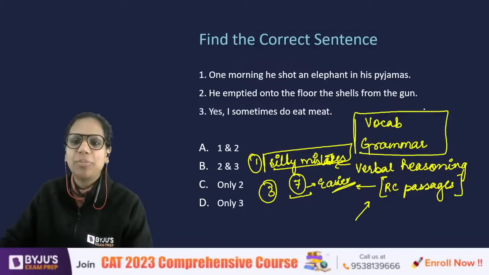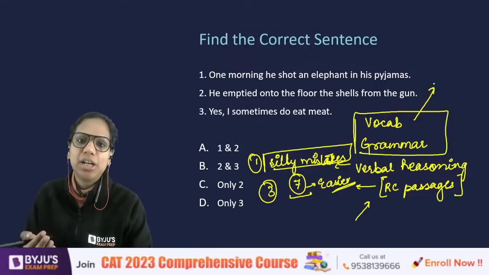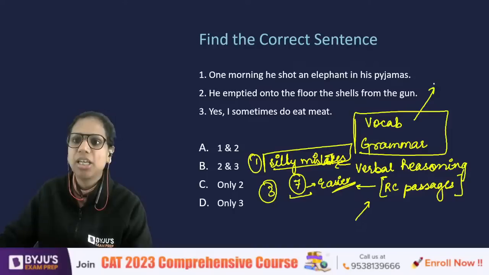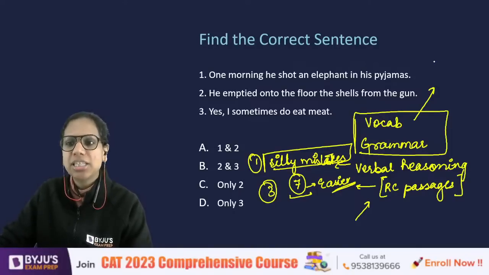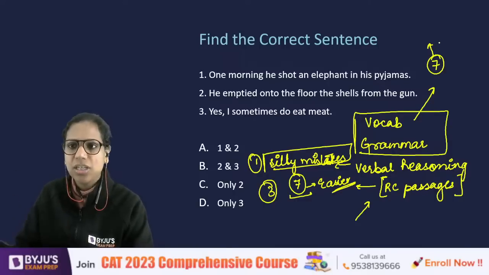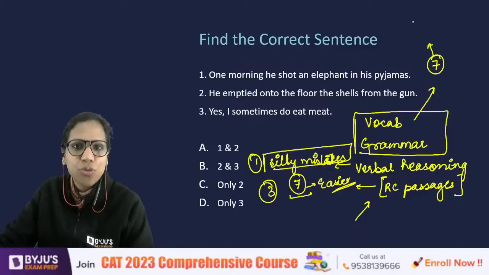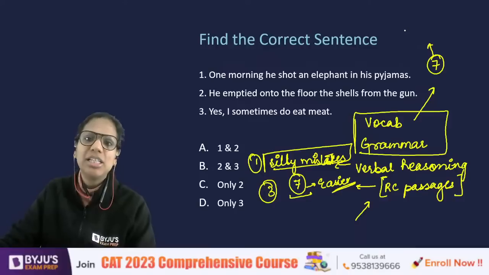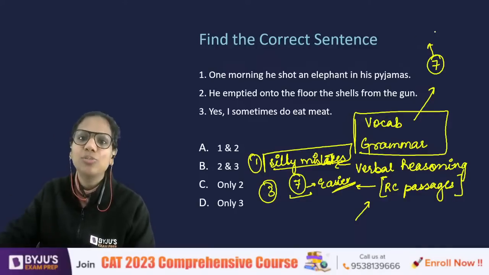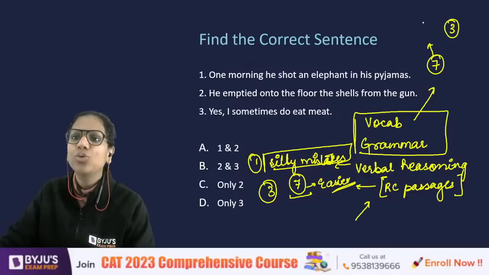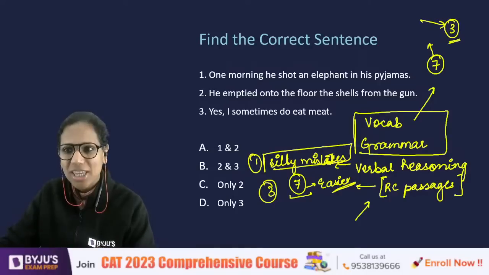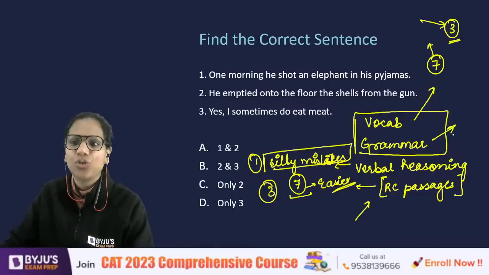Then coming to vocabulary and grammar. Vocabulary, at the end of the day, is a matter of what comes in your exam on that particular day. It's possible that out of, let's say, 7 vocabulary questions, you get 5 or 6 right, but it's also possible that 3 or 4 questions are from words you do not know. In that case, just smartly make calculated guesses and proceed. You can't do much about it. Even if you lose, let's say, 3 marks here, I understand that it's difficult, but that's okay. You can make up for it in the rest of the areas.